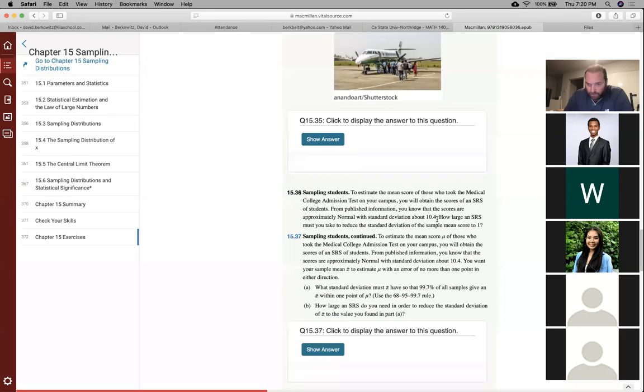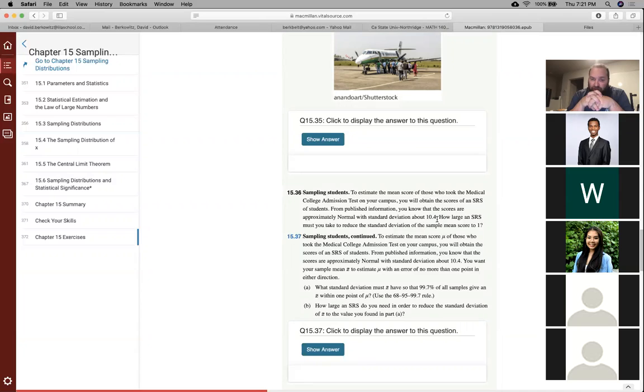Now, when you ask someone or somehow obtain the scores of someone who took the MCAT, if you do one at a time, their answers can be anywhere, right? They're most likely to be near the center, but they can really be anywhere. So what do you do? You take samples of given sizes, because you know that the larger the sample size, the tighter the curve is going to be, and the more likely you are to land near the center, near the mean.